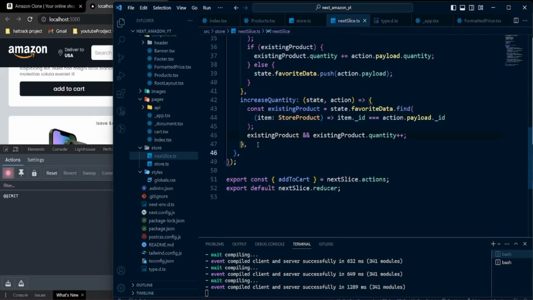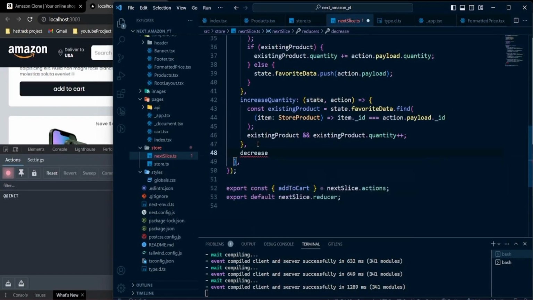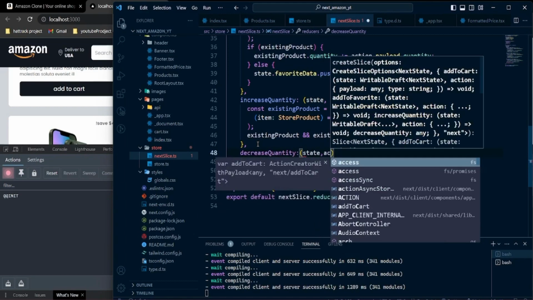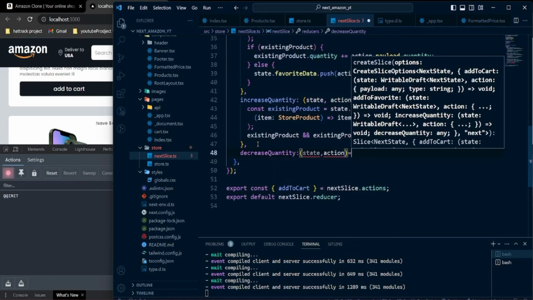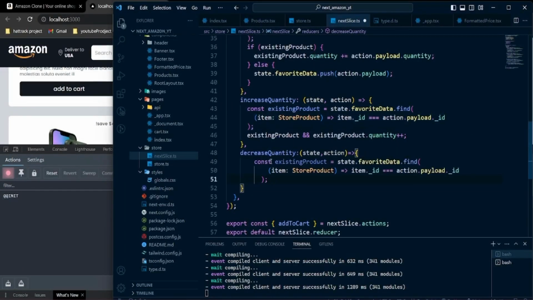So now we need to create that decrease quantity, and it's also going to pass that state and action. And now we need to find that existing item, because now we need to define a method, because you can add after 1, 2, 3, but whenever we are decreasing like 2, 1, then it's going to become -1, -2. We need to stop that one.